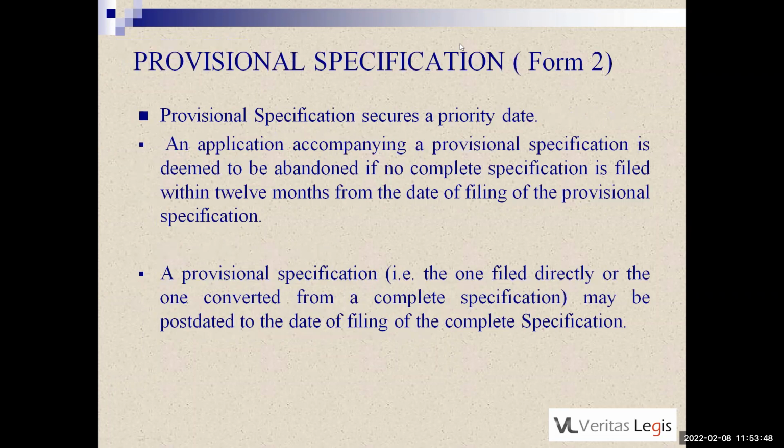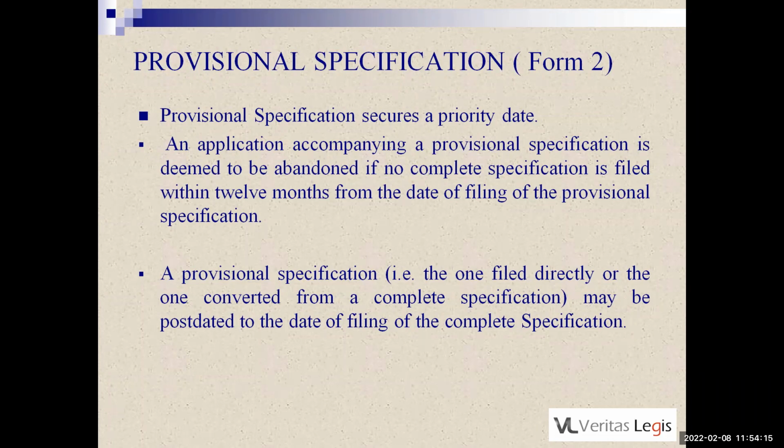As we have called, provisional specification. The provisional specification is a specification where we are securing the priority date. Like we should first come, sir. First come, first served. कहते हैं ना, first पहले आया मैं. अगर you file it today and another person files it tomorrow, then you will get the priority. So it is just an application accompanying the invention. Details of your invention, you can just write it and file it.